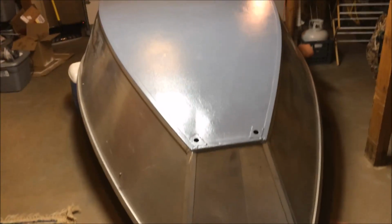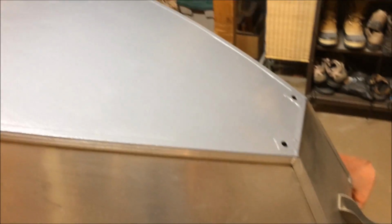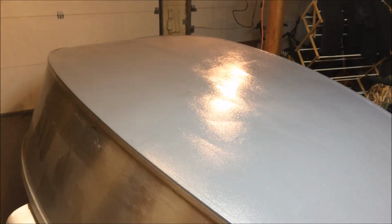Wanted to say thank you to Matt for helping me get the boat in the garage, get it upside down, and help me get things prepped up a little bit and get started on this. Something I've been wanting to do for a long time.